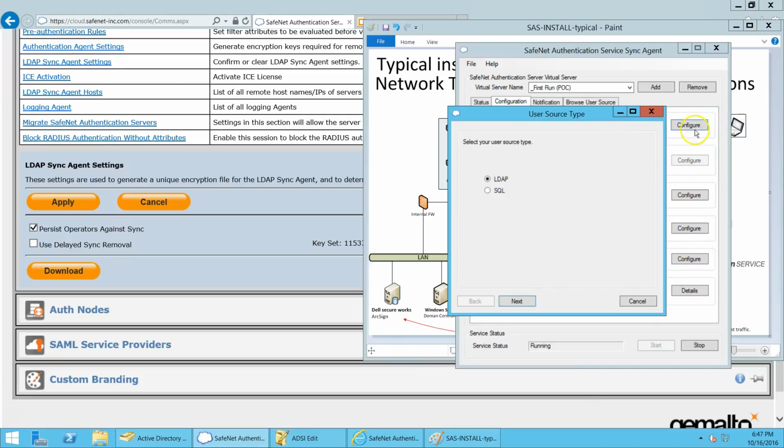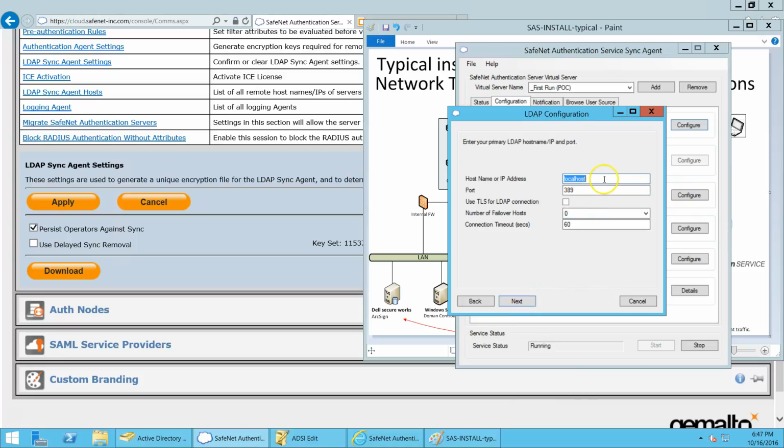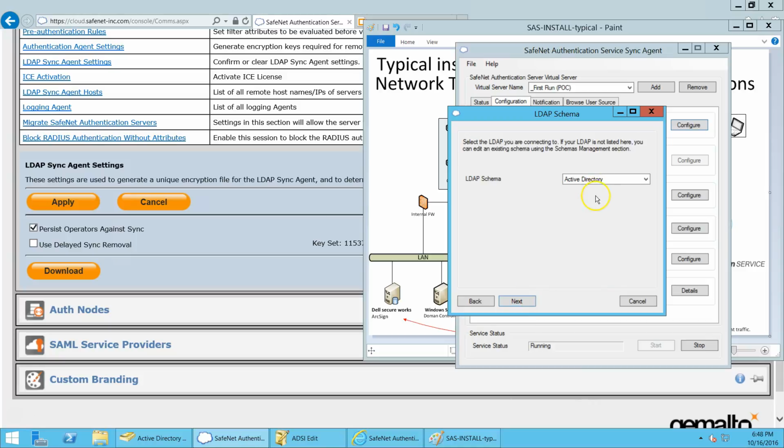I go to the first tab, so you can see a bunch of configurations. We will need to configure at least first and second, and then I will show you some advanced features for the third tab. I will select localhost or just the IP address for my domain controller. By default, it will be Active Directory. So we know how the structure of Active Directory looks like, and we will synchronize user names, the first name, the last name to cloud. I will click on Next.